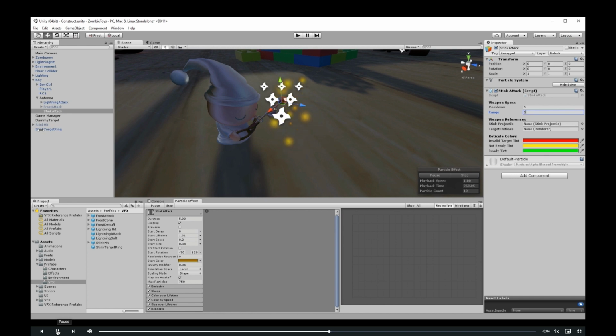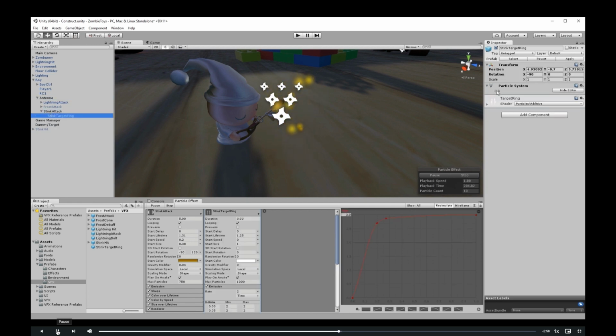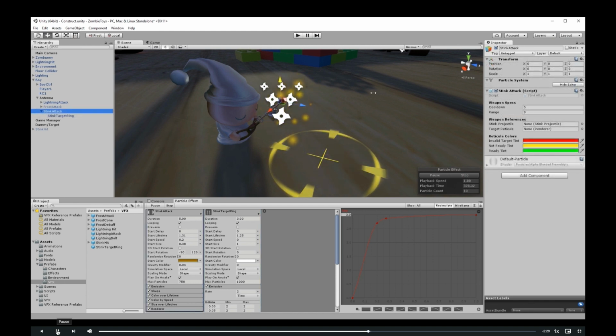I'm going to click and drag my stink target ring, which is our targeting reticule, onto the Stink Attack game object, making it a child of that game object. Then I'm going to set its position on the X, Y, and Z axes to 0. Once the reticule is centered on the antenna, I'm going to move it downward on the Z axis till it's close to the ground. Its exact position will not be necessary, as the first time this starts up, it's going to be placed by our mouse location. I just like to keep it close in case we ever need to see it while we're working on this particle system. I'm going to go back to the Stink Attack script and drag the Stink Target Ring onto the Target Reticule.